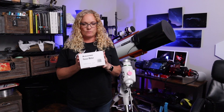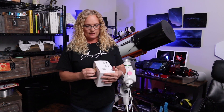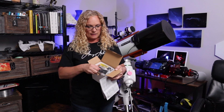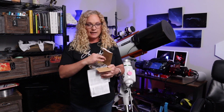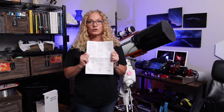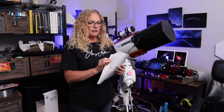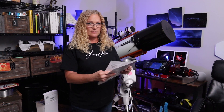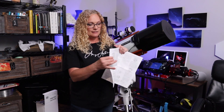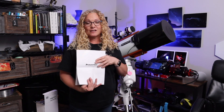Here's the focus motor — it's not a really big box, but this box was intimidating when I first took a peek on the inside. We've got the instructions and a bunch of different cables, screwdrivers, adapters, and then underneath we've got the focus motor. These instructions were intimidating because of how many pages there were. But when you open this up and you look, it's only one page — the rest of it is everything written in different languages. So I was probably worried about nothing.